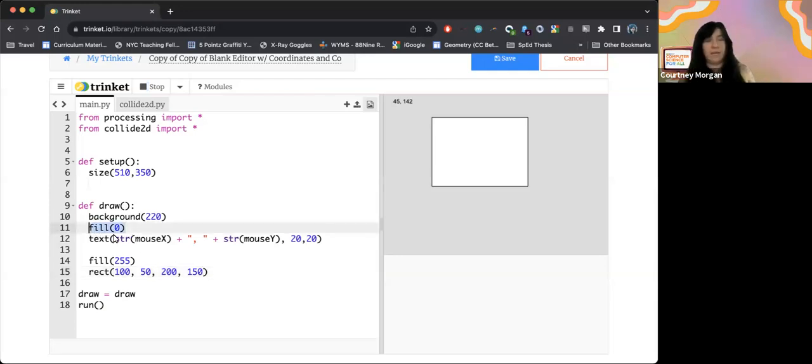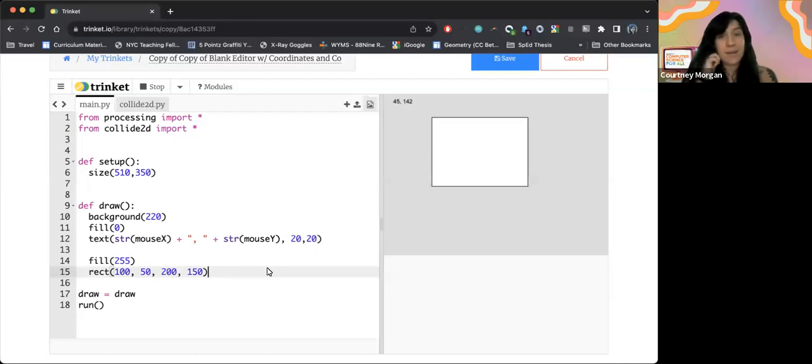and you'll notice I've changed the fill color of the text in the corner to black just to make sure that we can all see it as we're working together. If you'd like to code along with me, please feel free to pause, open up a new Trinket project or a project in whatever IDE you're using, and just get this rectangle set up on your page. If you don't want to follow along, you're welcome to just listen, and remember you can pause, rewind, rewatch the video whenever you would like.